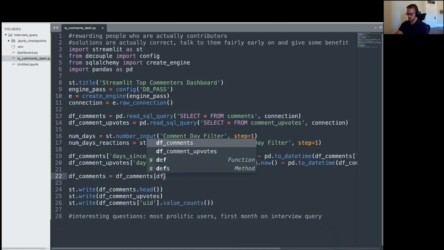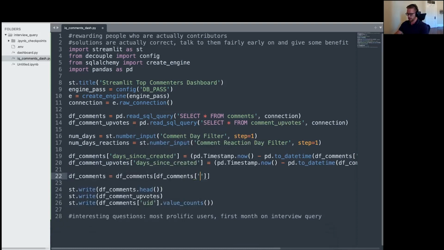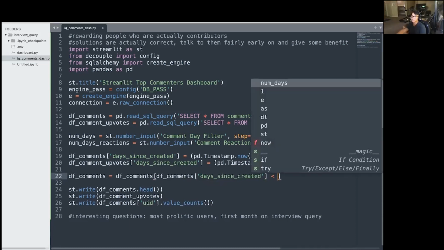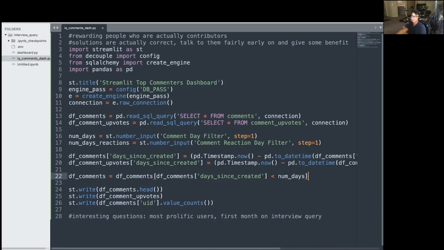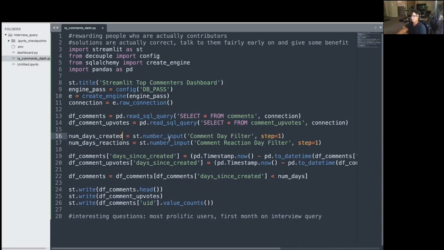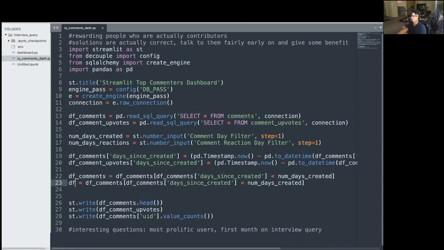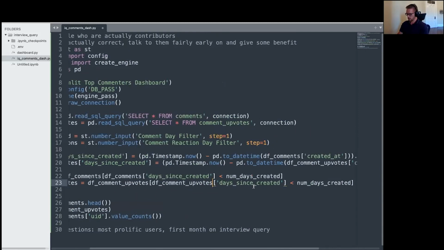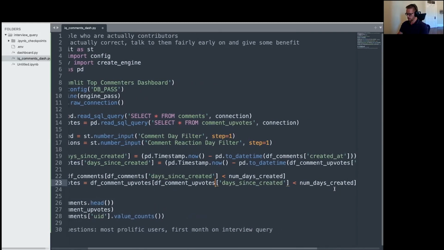So I still always filter like this, and I know it's probably not best practice. No, I still do that too. Days. I think that is best practice, actually. Oh, really? Don't people use iloc and all that other stuff? No, I think iloc is way worse, but I'll let other people comment on that. Well, that's what I tell myself, because I never remember how exactly to do it. Yeah, it's weird. And I'm going to do the same thing for the comment upvotes. And then numdays reactions.